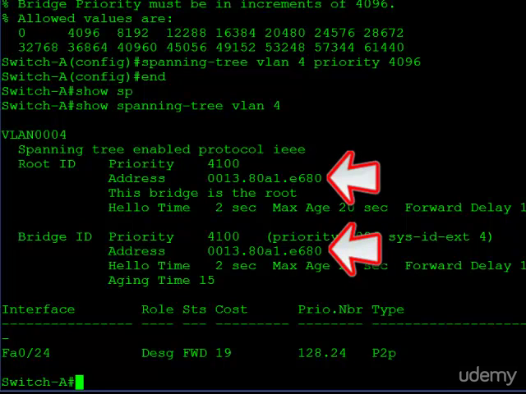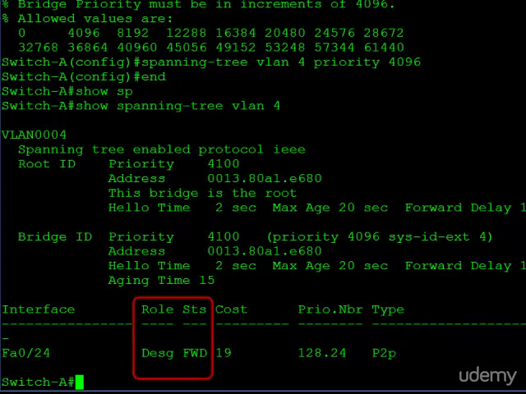So that's one way to confirm that now switch A is the root bridge for VLAN 4. Also, you'll notice now FA024 is the designated port, right? Because for the root bridge, all of its ports are designated. They're in that role, and it's forwarding.